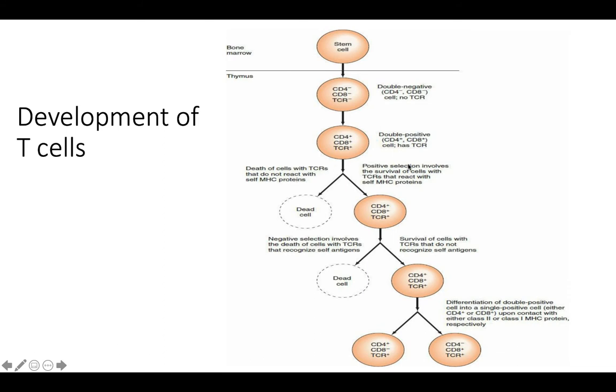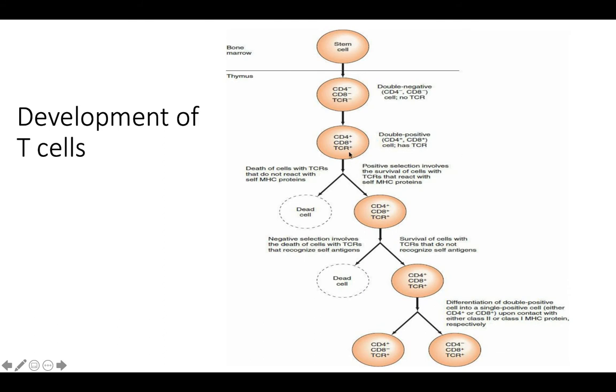هذا هون بنسميه positive selection. إيش يعني positive selection؟ If you can do the job, you progress. If you can't do the job, you are dead. That's positive selection. Are you CD4, CD8, T cell receptor positive? Yes. هاي واحد. Can you bind to MHC1 or 2? Can you bind to anything? And can you do your job? Can you become CD4 or CD8 cell? لأنه if it can't bind, then it can't differentiate to either CD4 or CD8.